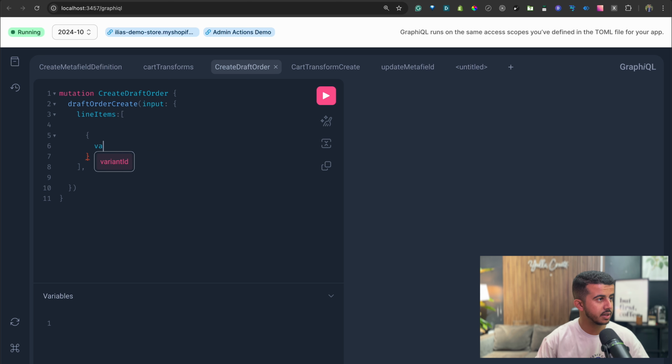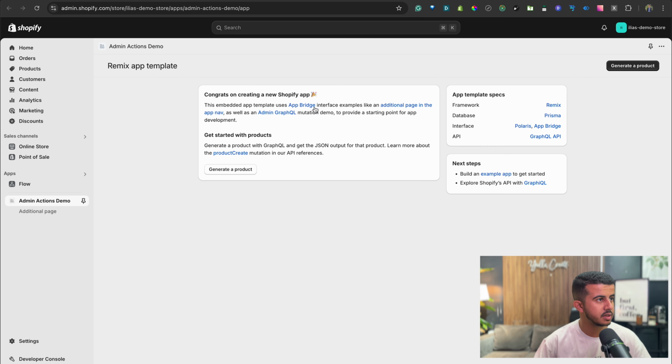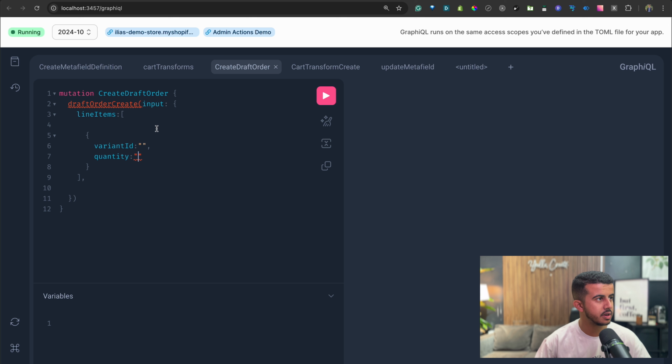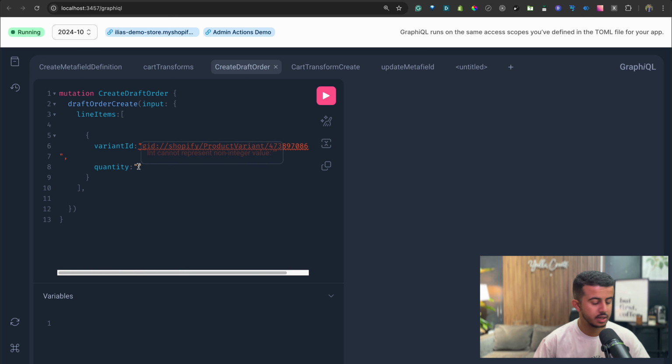We will be passing the variant ID, this is the most important one, and the quantity. So in our case it will be this one. This is the variant ID, and the quantity will be an integer, so it will be 1.